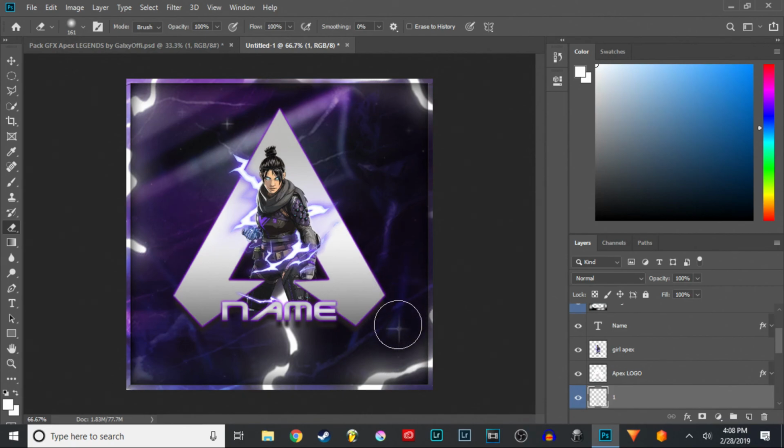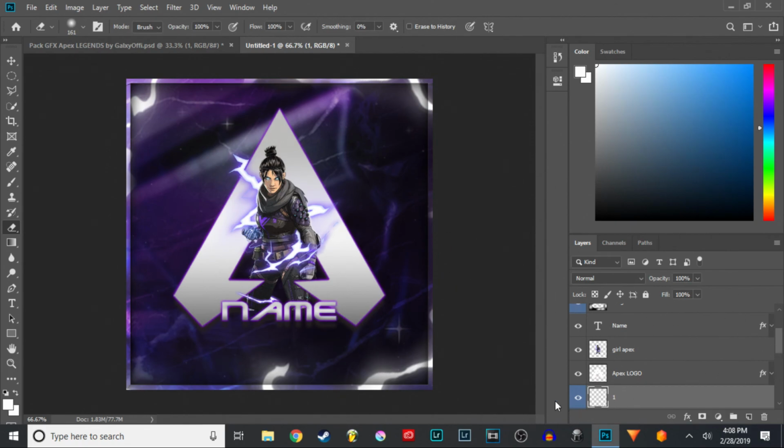Get rid of some of these highlights. I like the bottom part. I do not like how that part comes up like that. I like the middle though. The middle I think is perfectly fine. Then we're just gonna get rid of this stuff, push it all the way to the outer edge. That's fine right there. Actually, I'm gonna bring it out a little bit, so that way it just doesn't take too much from the picture. When you look at it, you won't be like, oh dang, that's all I see.